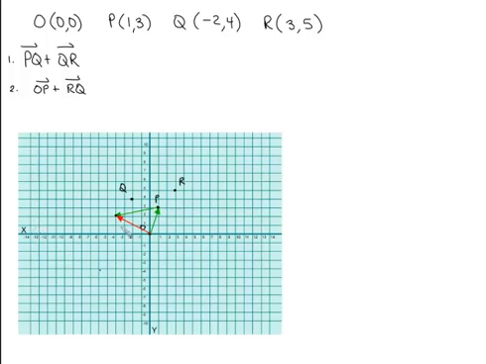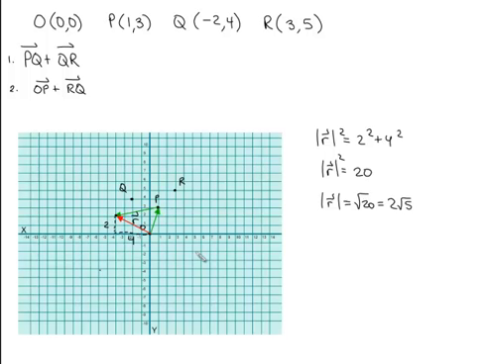And so what we're going to do now is just find the magnitude. I'm not going to worry about the direction right now, but to find the magnitude of this, we make it into a right triangle. Notice we have 2 units here. Notice we have 1, 2, 3, 4 units here. I'll call this vector r for resultant. And so the magnitude of r squared is equal to a squared plus b squared. 16 plus 4 is 20. So the magnitude of r is equal to the square root of 20, which equals 2 square root of 5.